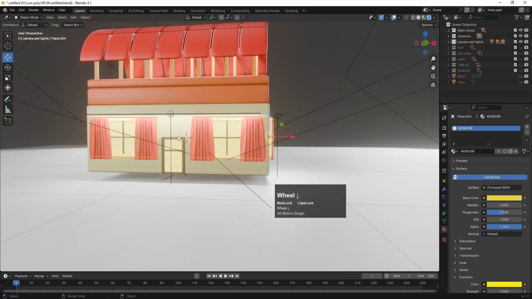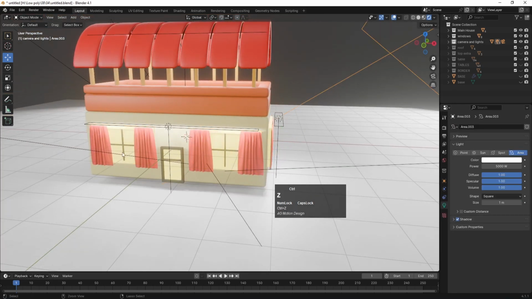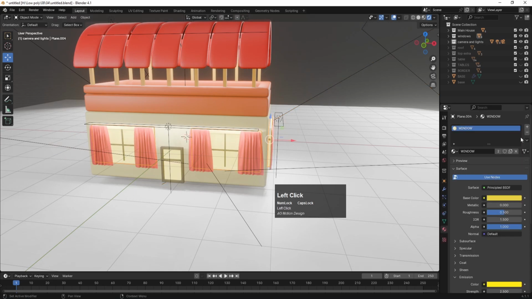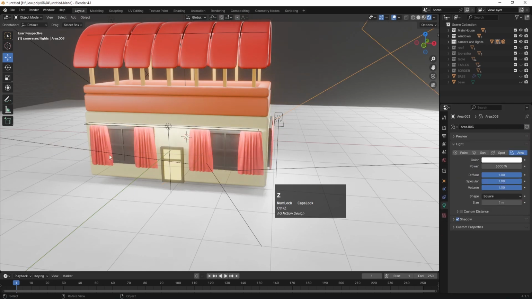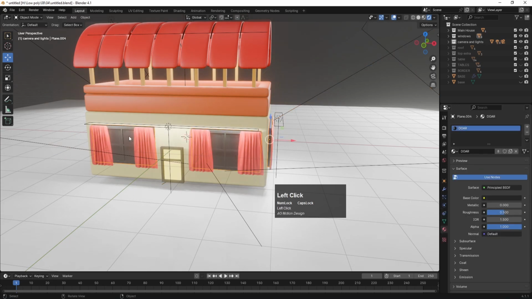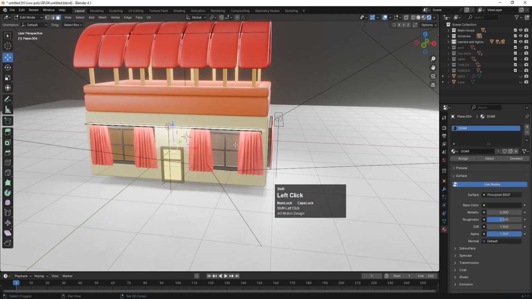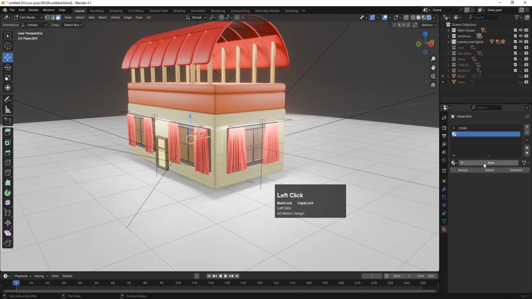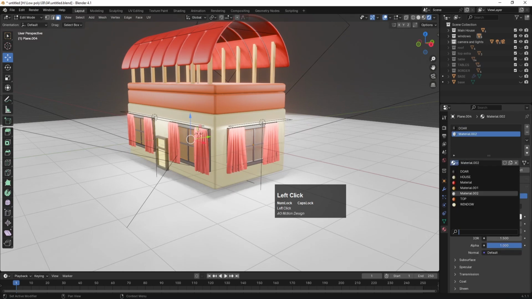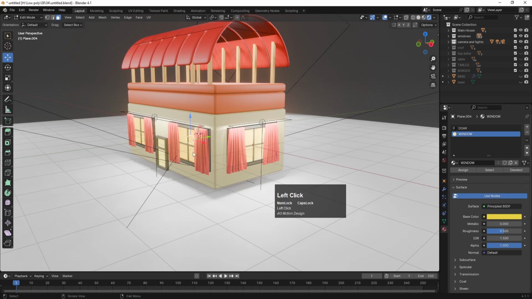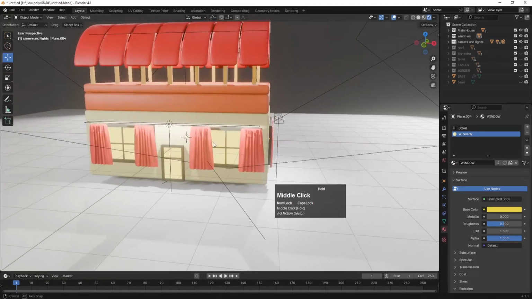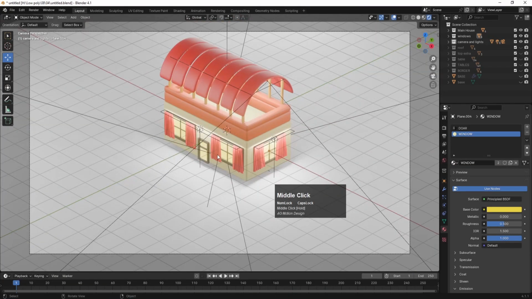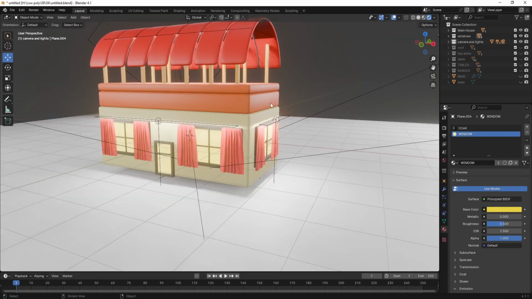Hit Ctrl Z over here, like this. Hit Ctrl Z, sorry, I did some mistake. So okay, select this first, go to the tab view, let's select this, and by holding shift select this, and assign new material first, new. And over here we are going to select this window color and choose assign. Okay, like this. So we will get something like this. If you go over here, we will get this kind of structure. Okay, so this is also done.